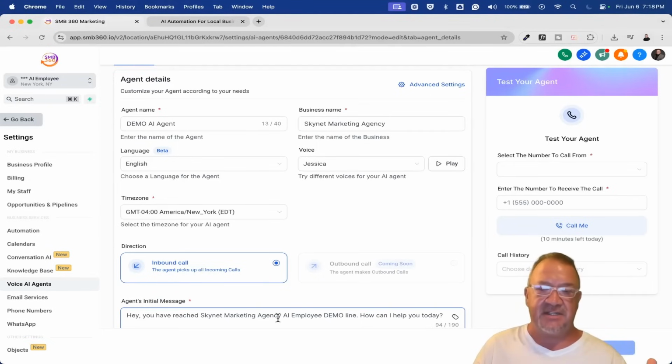So I actually put this in there because I personally prefer that you say that it's a demo line, because I think it actually reduces the stress on the person calling because they know it's not production. It is a demo line. So they can do all the things and try different things out. And I've actually set up several things in here. I've got a whole email sequence I'm going to show you that you can send out and say, hey, try our AI demo, call and try, see if this is a system that you want.